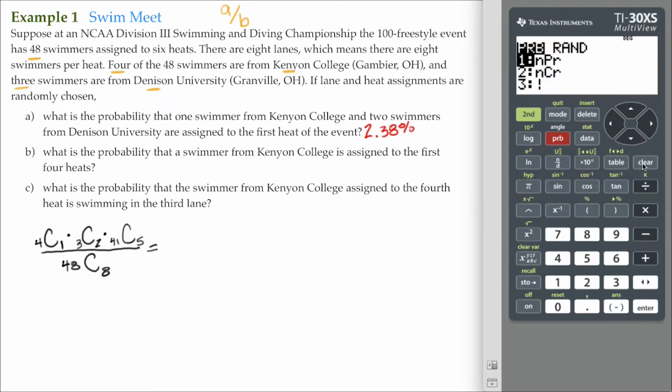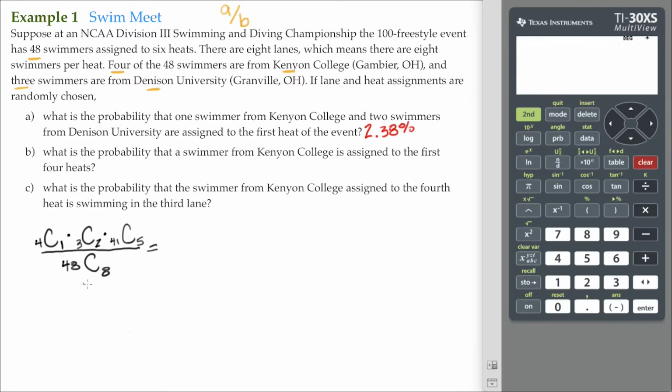Just to demonstrate it, I know that 5 factorial, that's 5 times 4 times 3 times 2 times 1, should be 120. I could also enter it as 5, go to my probability key, and scroll down using the scroll keys and hit enter. There's my 5 factorial, hit enter again, there's 120. Or you could simply do 5, go to the probability key, and then just type in 3. And there we go, there's our 120.